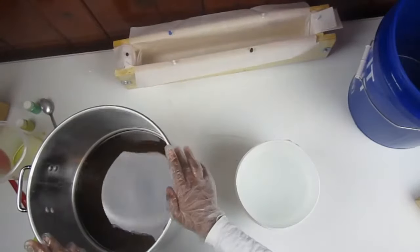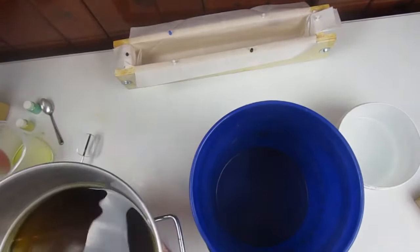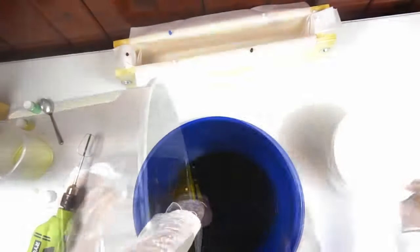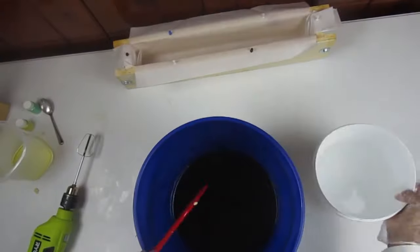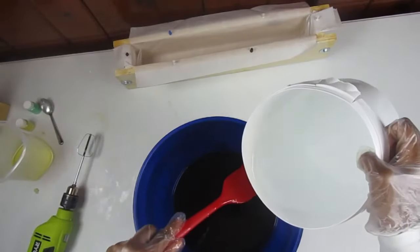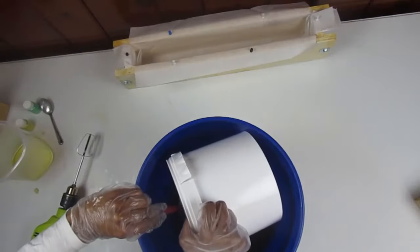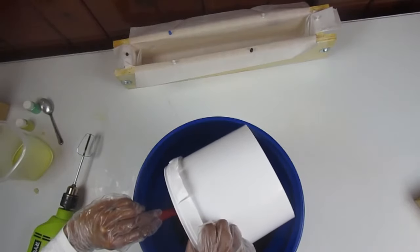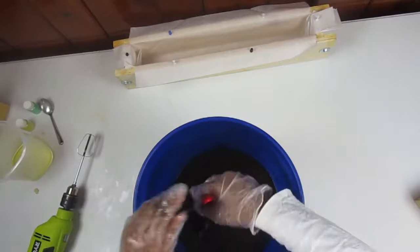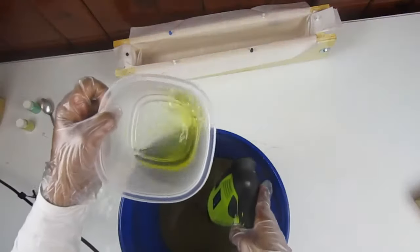So what I'm going to do is pour my oils in here. Then I'm going to slowly pour the lye solution in. You don't want it to splash in there. I'm going to pour my bergamot and lemon in there.